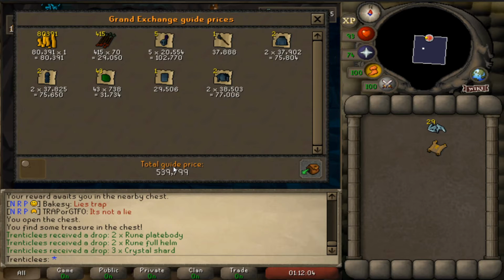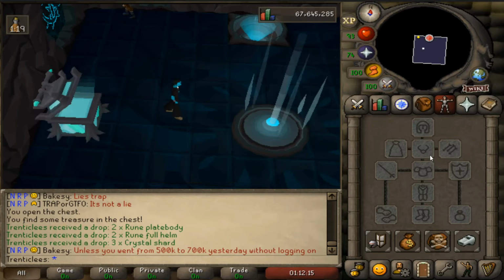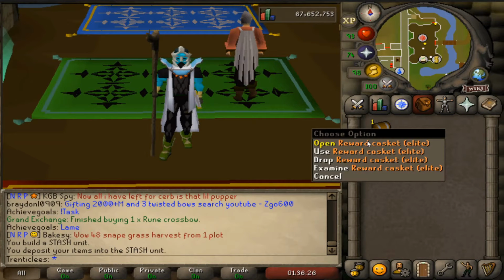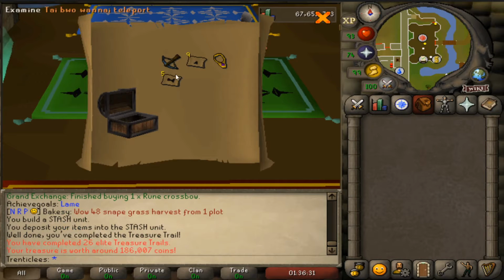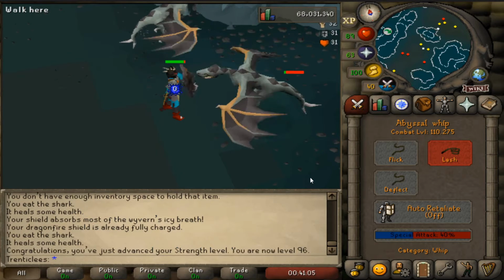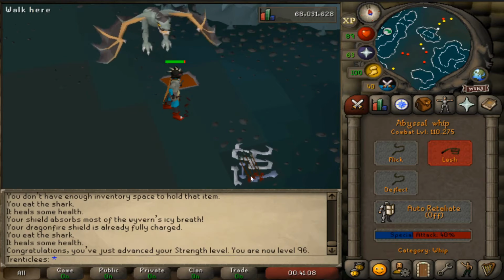540k just about. It's not too great of a moneymaker, but the nice thing is that there are no supply costs whatsoever, so it is 100% profit. And I also got an elite clue, which I will do shortly. Elite casket has been acquired. 186k. Mediocre. There is 96 strength, and I am now 110 combat.